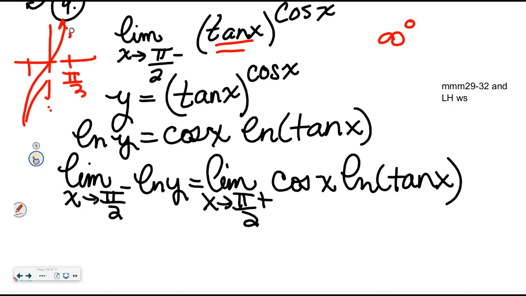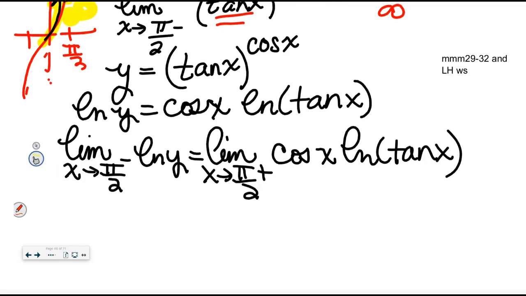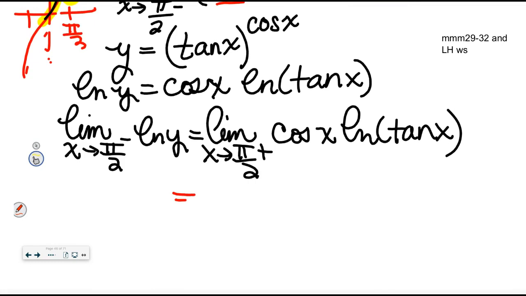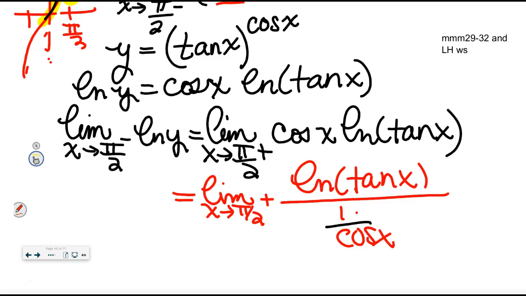to draw the graph. I think I'd rather do 1 over cosine, don't you? I wouldn't make it secant. You could, if you remember its derivative. Alright, how are we doing so far, guys?